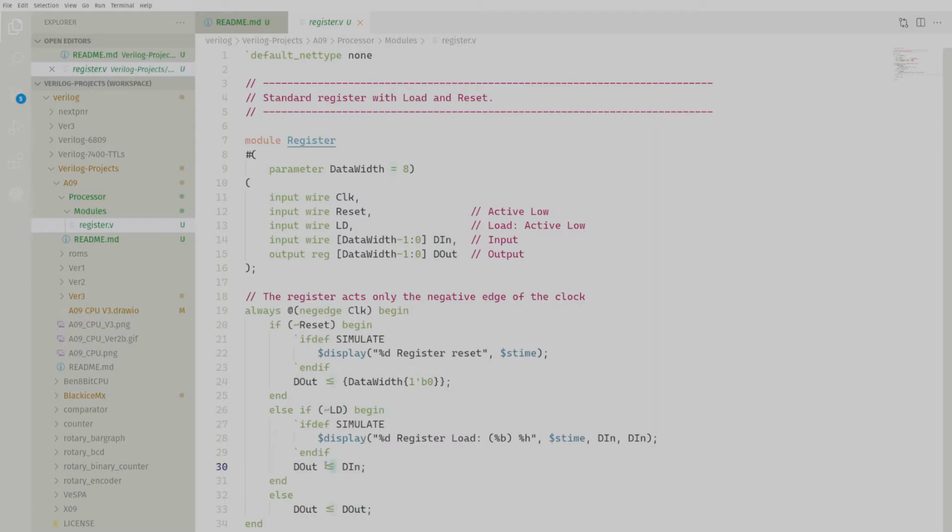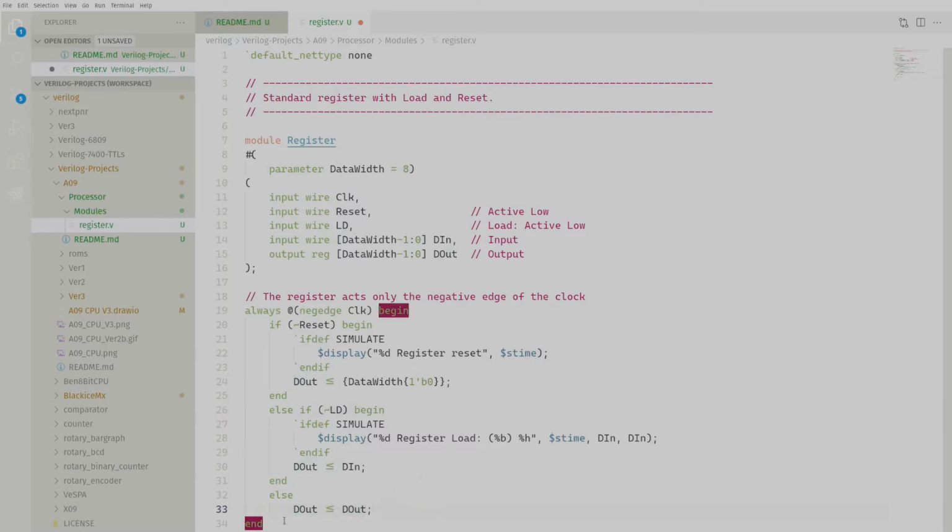Now, this is an artifact of Visual Studio because of the font that I'm using, but in reality, it's more like that. I really should change the font so you can see the proper Verilog tag, but this is really the less than or equal sign, or the non-blocking assignment of Verilog. Otherwise, if it's not reset or load, then the register maintains its value.